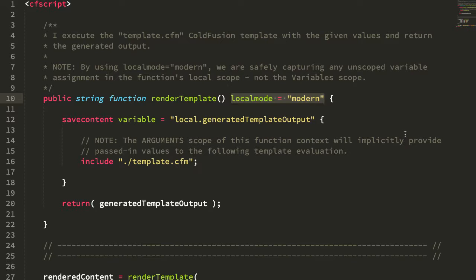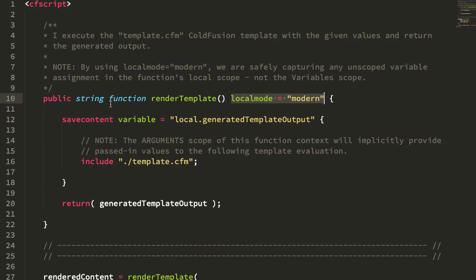And this is actually really important to think about, because when we have stuff going into a variables scope accidentally, that creates really subtle and can be very confusing race conditions, where you can actually get different values stored into the variables at unexpected times, and you can get this cross-contamination of requests in a multi-threaded environment, which is of course essentially what almost every ColdFusion application is. So this local mode modern, I'm pretty excited about thinking more deeply about that and how I can apply that in my applications going forward.